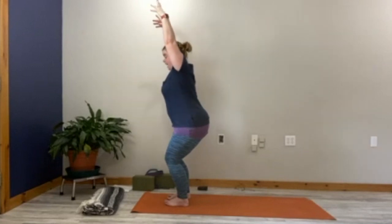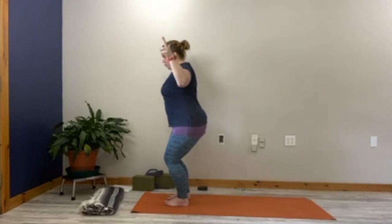Arms reach to the sky here. Let's do the same thing we just did in high lunge. Reach the hands to the sky. Bend the elbows. You got it right that time. Squeeze the shoulders. Shoulder blades towards each other. Elbows might move back in space.